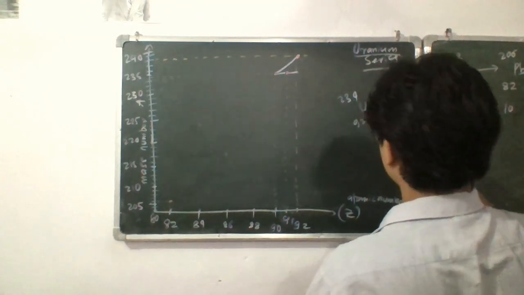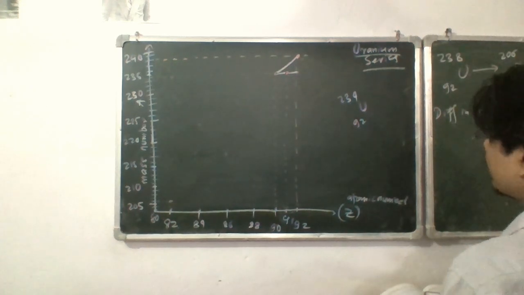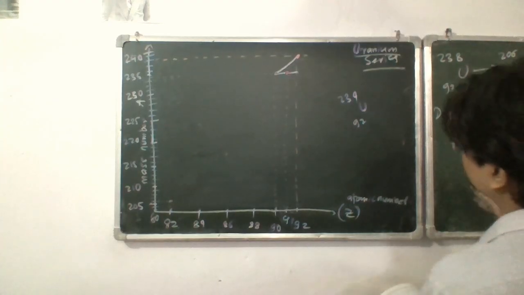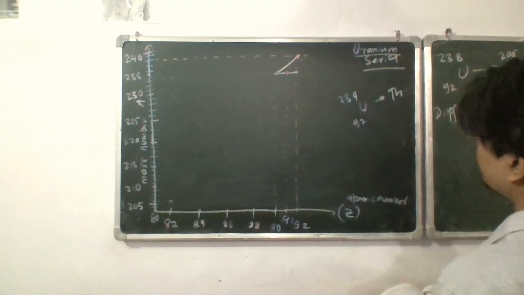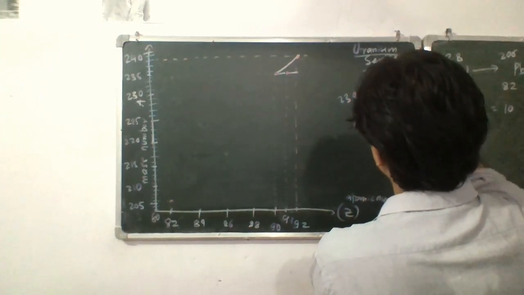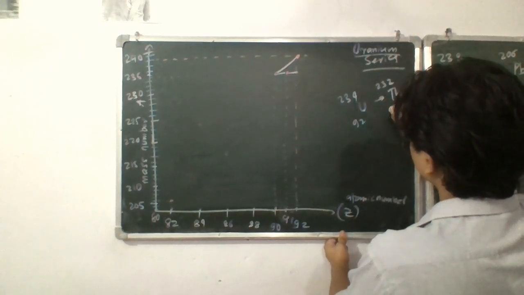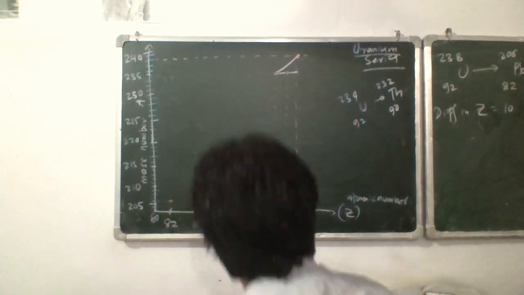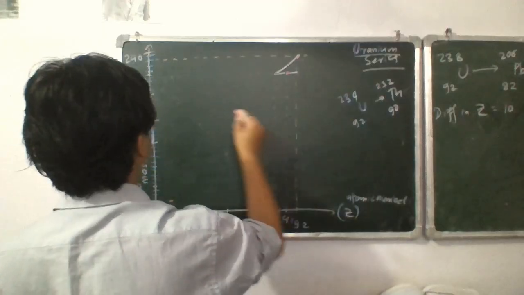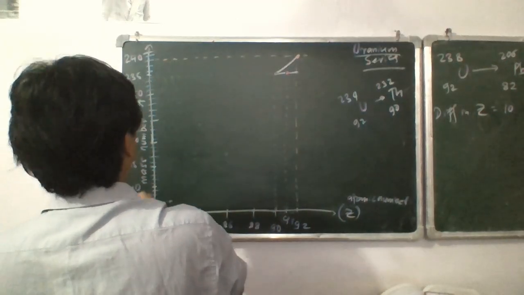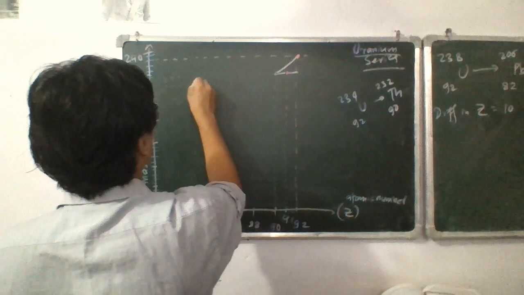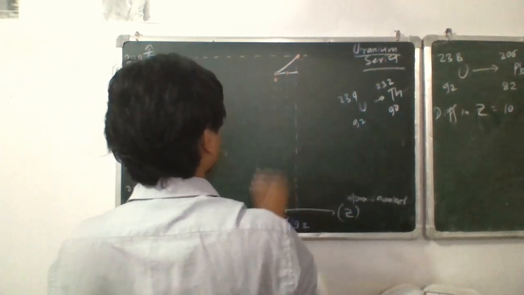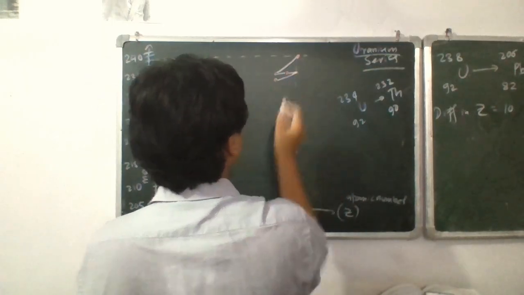Now this is another isotope of uranium. That's why this isotope of uranium would change to thorium again, and the thorium would have 232 atomic mass and 90 as its atomic number. So we would get a point at 232. Where is 232? 31, 32. But the atomic number doesn't change. I think we'll get a point here. So we get this line.